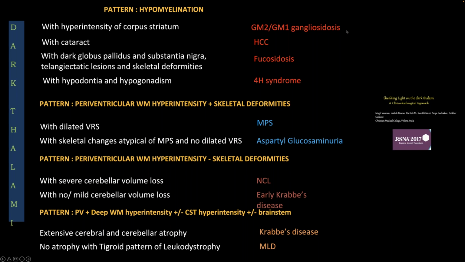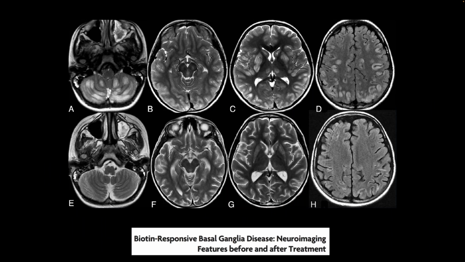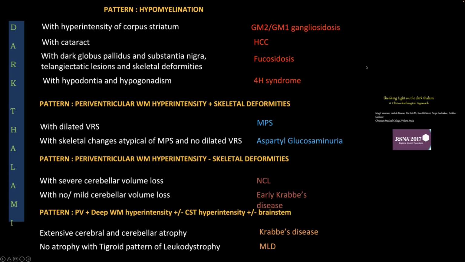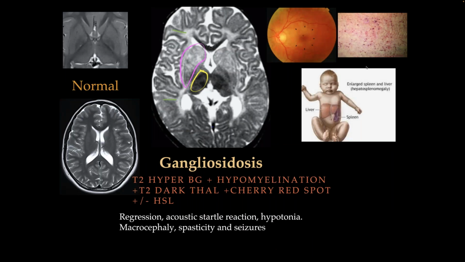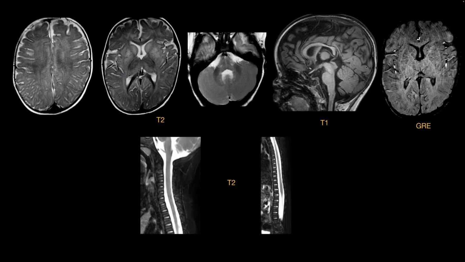So dark thalami with hyperintensity of the corpus striatum, one must think of gangliosidosis, which was seen in our case. I think there was also a clinical query of biotin-thiamine responsive disorder based on the striatal involvement, but the imaging presentation is slightly different from what we've seen in our case. They can have striatal abnormalities, but there are abnormalities also in the periaqueductal region. There are no dark thalami in biotin-thiamine responsive basal ganglia disease. The cortex also can demonstrate hyperintense signal changes. So based on the imaging findings, I would think of a lysosomal storage disorder, and I'll open the case for further discussion.